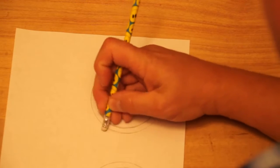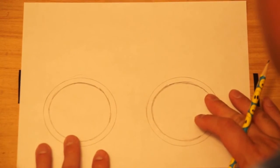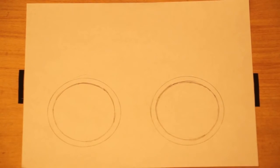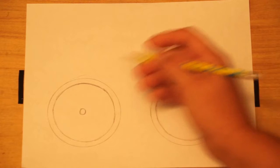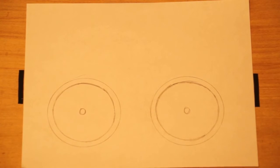So here we have our two tires. Put the paper back. You can see the whole thing. Alright, so this is how we're going to start it off. Here's our two tires. Now the next step I want to do is to draw the center of the tire, in the center a circle. Try to get it as close to center as you can. Alright, and then I'm going to build the frame from here.